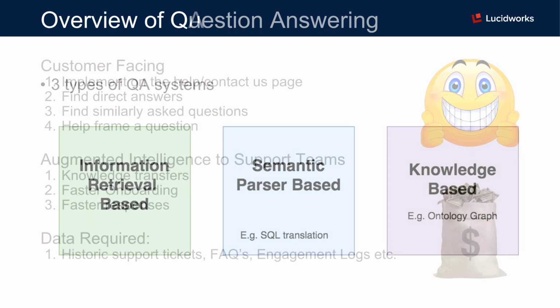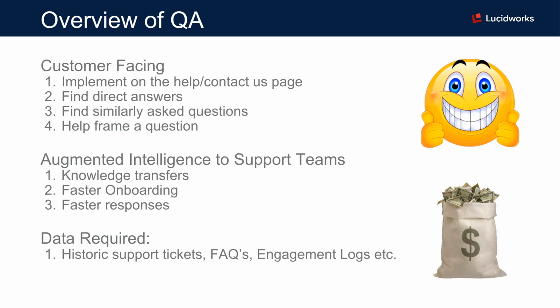Before we look at the demo and dive into the technical details, let's first discuss the business goals and implementations of this tool. There are 2 areas where the system can have the maximum impact. First is to implement on the help or support pages of customer-facing websites and attempt to provide direct solution to their problems and save time. We can also show them similarly asked questions which have already been answered, something like you would see on Quora. This also guides the user's curiosity and helps them know the product and the company better.